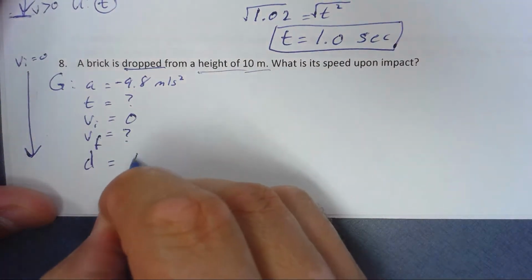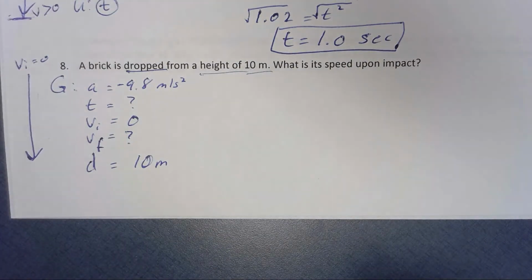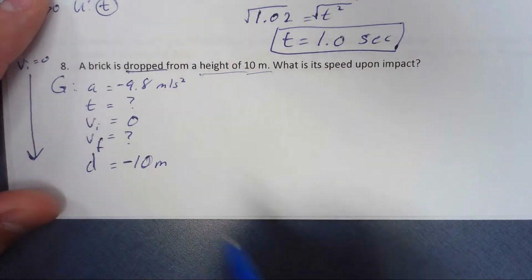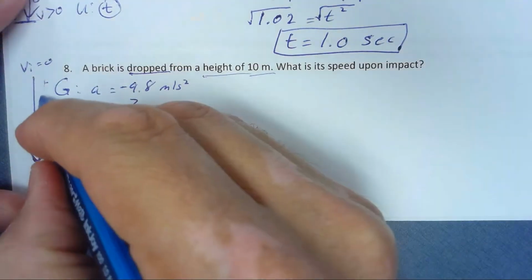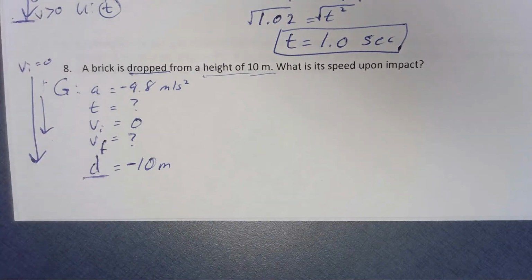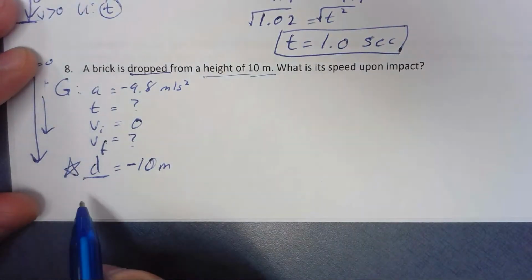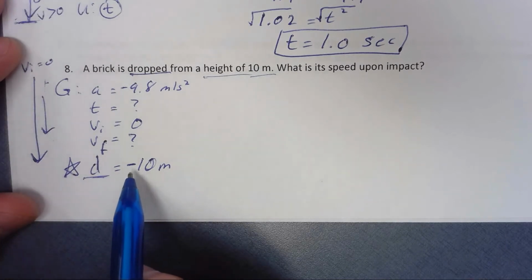Now again, be really careful. Sometimes I'll say this in class. I'll say, what's the distance? And people say 10. And I'll say, are you sure? Are you positive? Hint, hint, that's a joke. No, you're not positive. You're negative. Why is it negative? Because this is a negative direction. It's falling downward. And so this is technically a vector called displacement. Sometimes we've called it distance, and it's not exactly correct. We have to think about direction when we think about this one. On the way down, the direction is negative, so this has to go in as a negative.